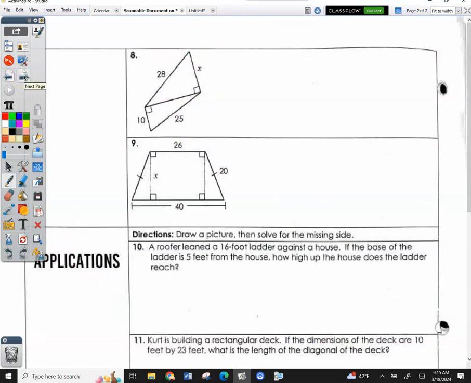All right, you have 2 more practice problems, and then when you finish these 2, you can come get the next paper, which is your actual assignment for a grade. It's numbers 8 and 9. I was going to save the 10 through 13 for tomorrow. 8 and 9 is asking for you to find the value of x right here. Well, this is going to be another one of those 2 steps scenarios, right? You're going to have to find what first before you can find x.